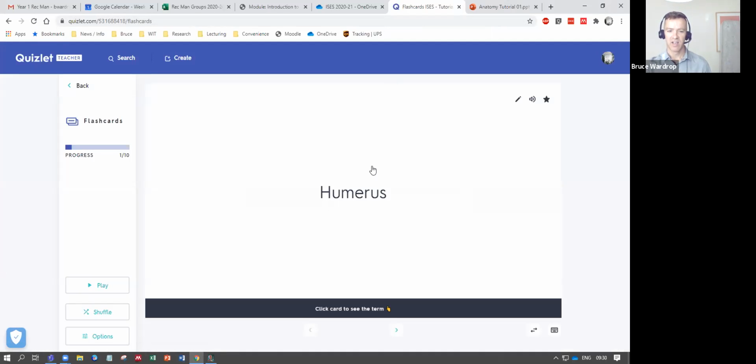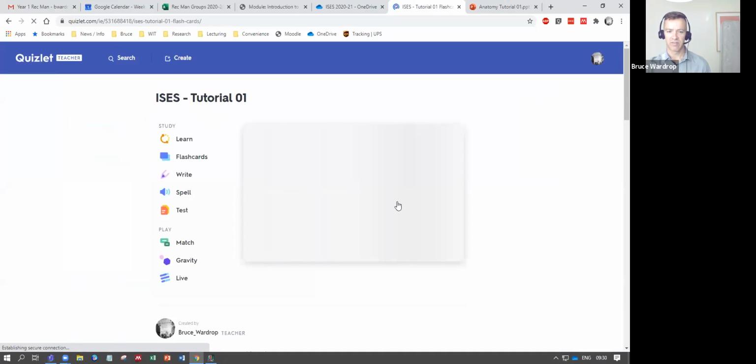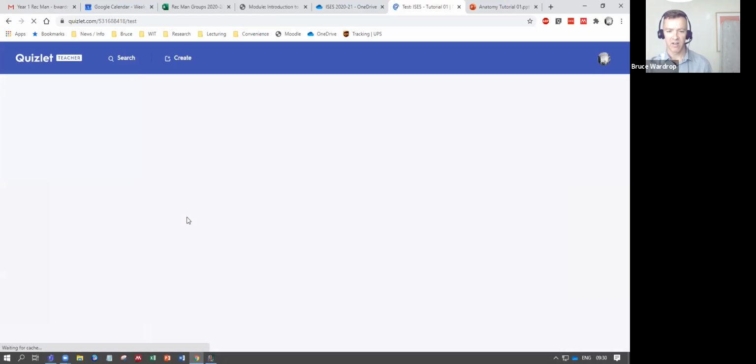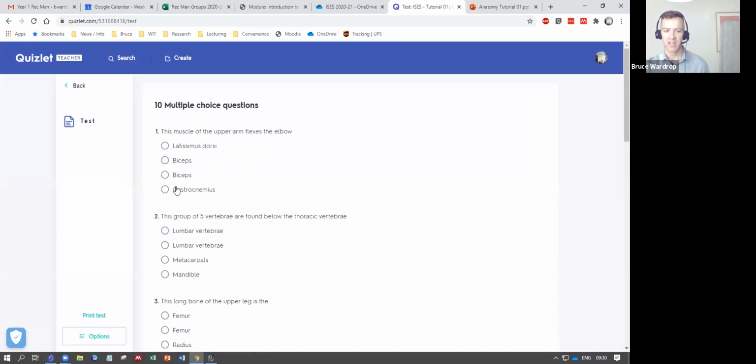We can see here we've got a term, and if we click on it, it'll tell you what that term is. You can go through a load of flashcards each week, and there are other things you can do. You can take a little test on the material we've covered each week. These are very similar to the types of questions that will come up in your exam at the end. You'll be able to practice them week by week, chunk by chunk as we go along.